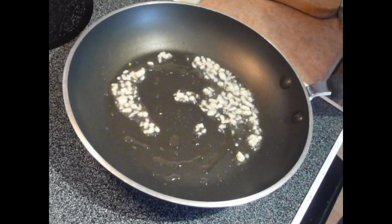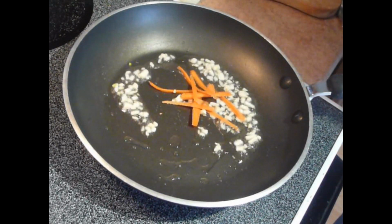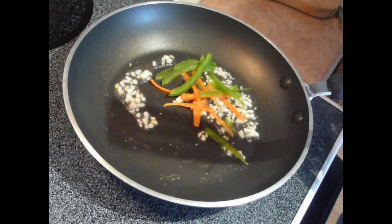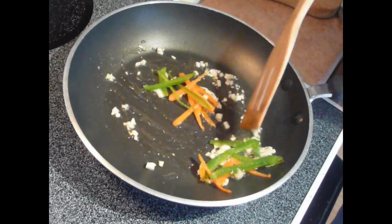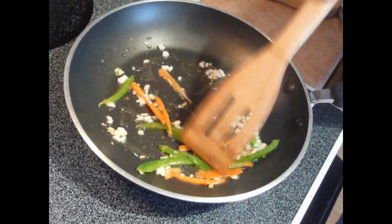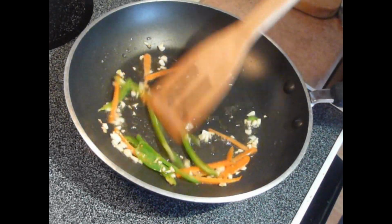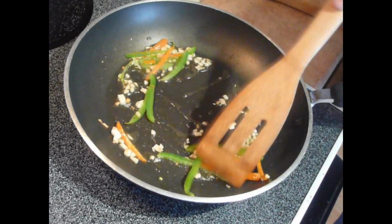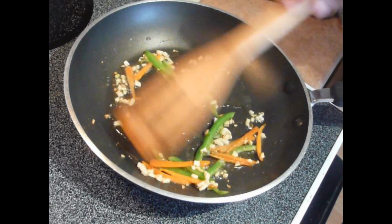To this add carrot, capsicum, or green pepper. Just saute it for another 10 seconds. We want these vegetables crispy and not overcooked. So don't overcook them.